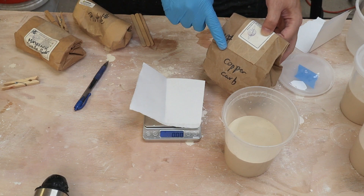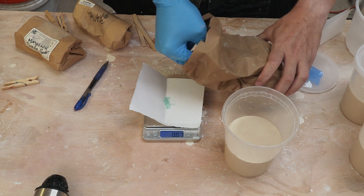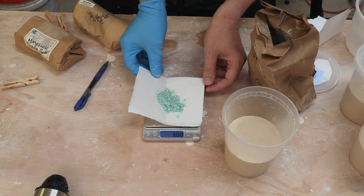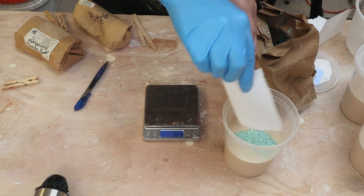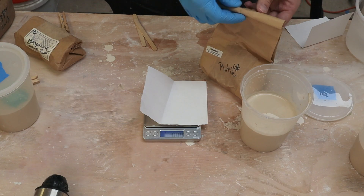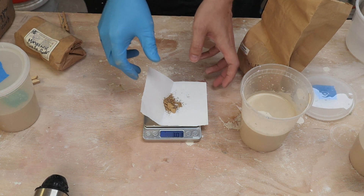1% — so I keep track of it. In a second we'll mix all these up. Next up let's do copper, and again three grams. All right, got that one on the nose — it goes in. I'm going to label it copper right away. I've made the mistake of not doing that before and had to fire a test tile to figure out which color was which. That's because we don't need much of these oxides — they don't add much color to the base glaze and they all look relatively white when they're dry. Let's do the rutile next. This one is new to me in this form — it also seems to be much more dense than the others.